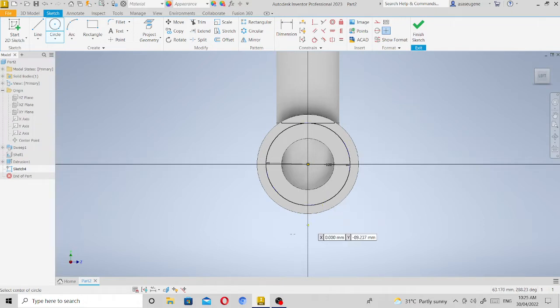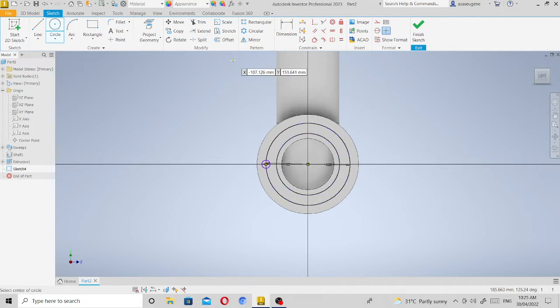So the smaller circles have a diameter of 12. So here, and then the diameter is 12, and then enter.